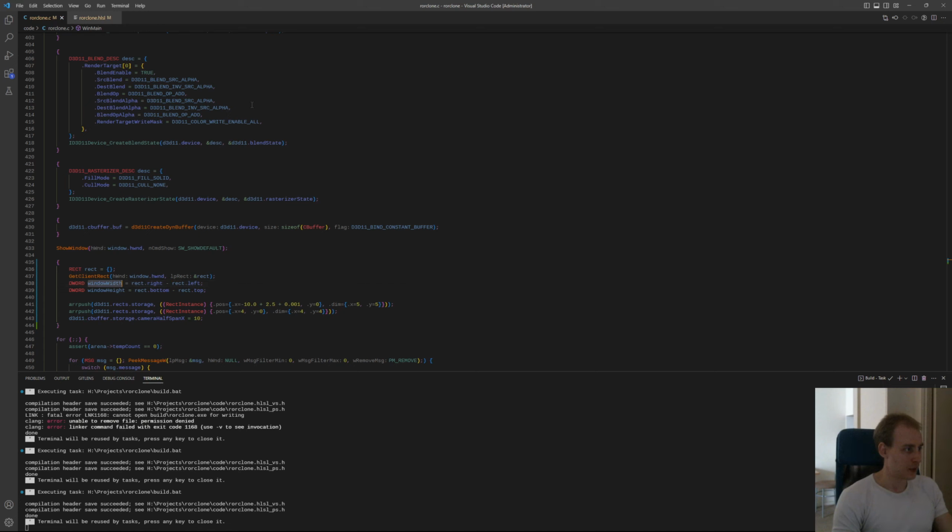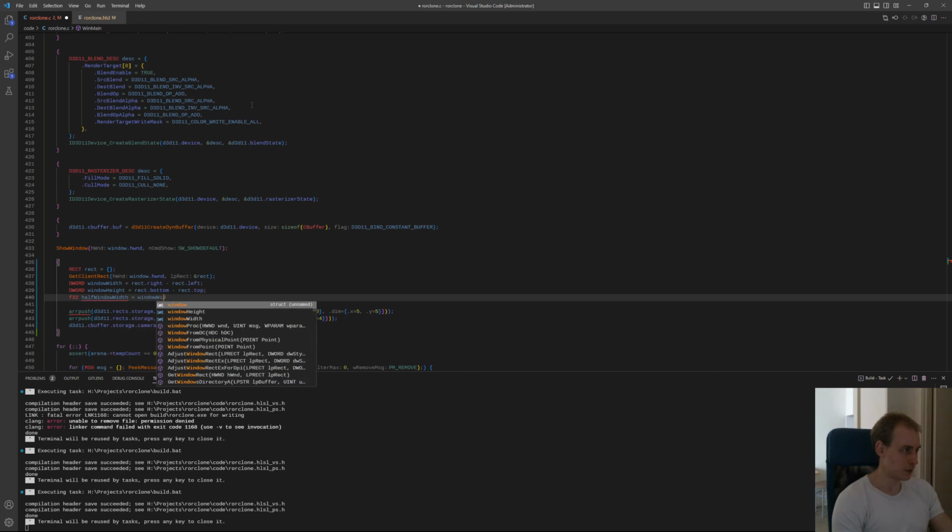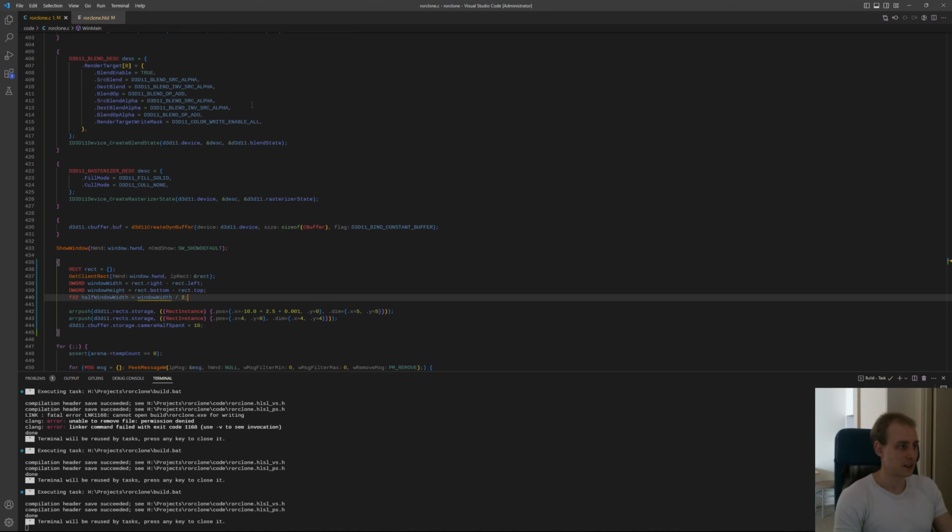Okay, now we know what the window width and the window height is. So we should be able to know, okay, half window width. Half window width is window width divided by 2, except F32, this thing.